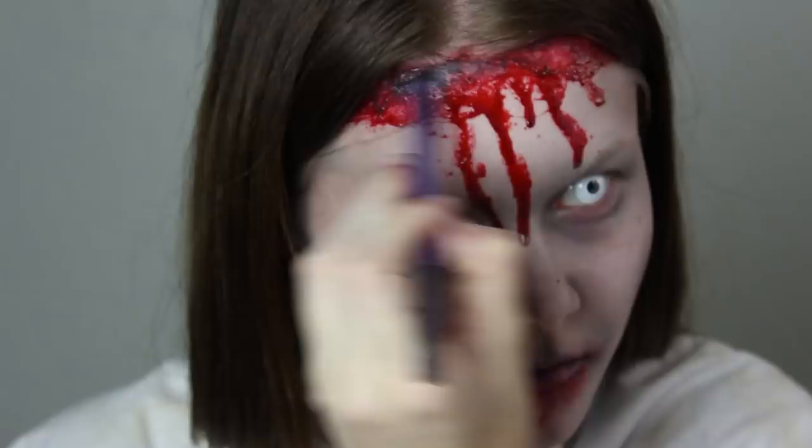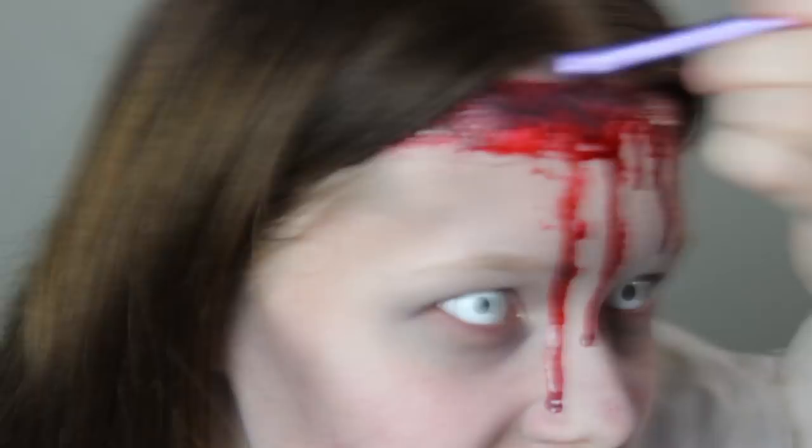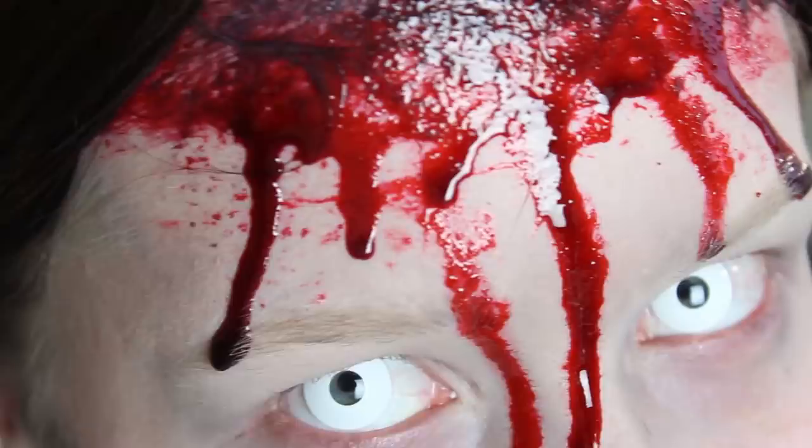Look at that, convenient. I wanted to add some darkness up there to really blend it in with my hairline and my hair, so I added some of that black color from the Ben Nye palette. That just wasn't enough blood for me, so I had to pour some of that stage blood over my forehead to really have a super bloody effect. Then you just want to spray your dress with blood. I did this off camera, I'm sorry, and you are good to go to haunt some people in a mirror.